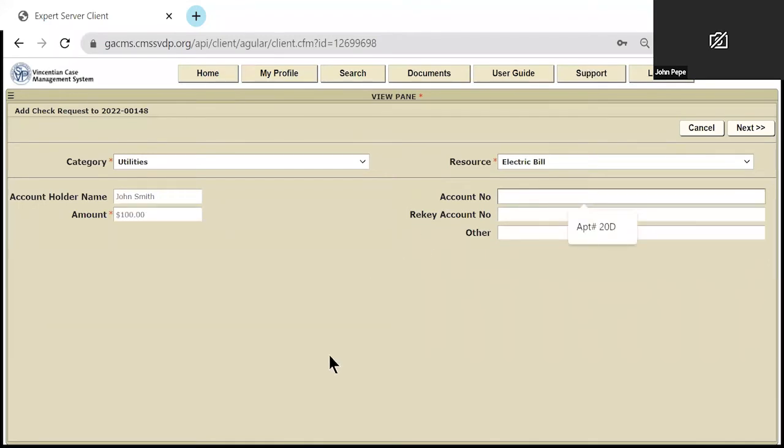Now, the account number is very, very important for utilities, because the treasurer writes the account number on the check. They'll put the account holder's name if it's different than the client's name. When that utility company receives that check, they post that check by account number. So you need to make sure that you capture the account number for your utilities. And like I said, I'm pretty lazy, so I just do a cut and paste. And I might say, in this case, pay this electronically. Just tell the treasurer how to pay this, because we need to get it there fast. They're going to be shut off tomorrow.